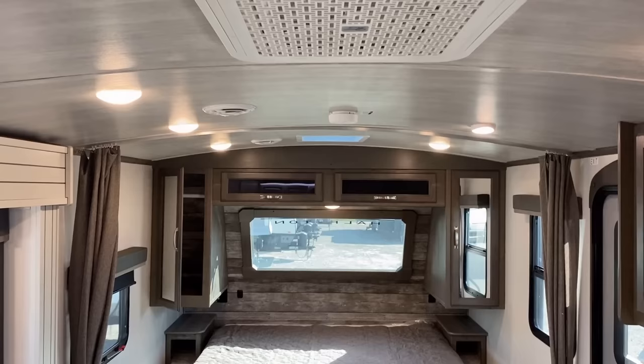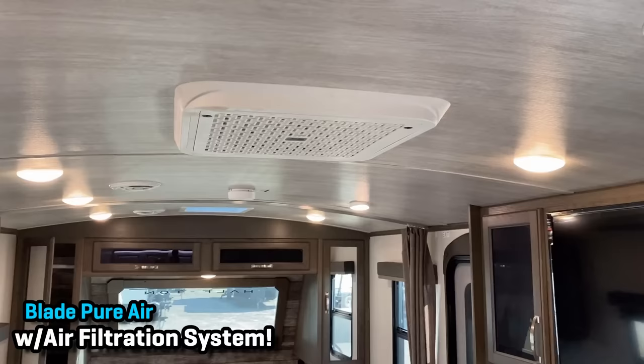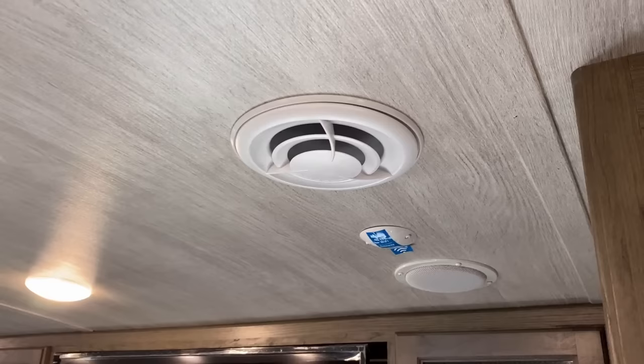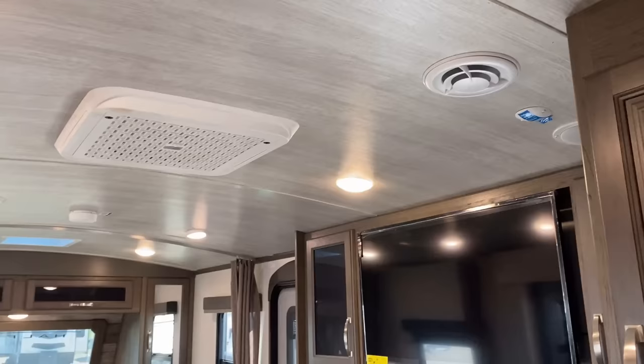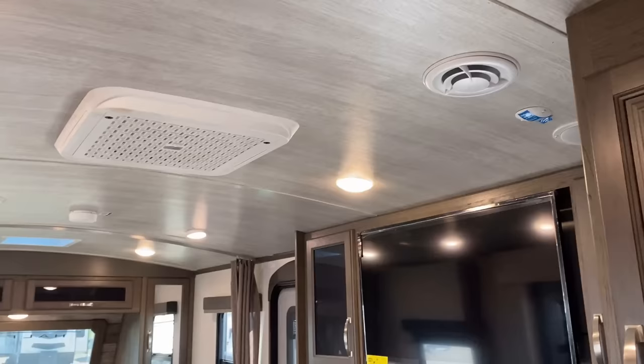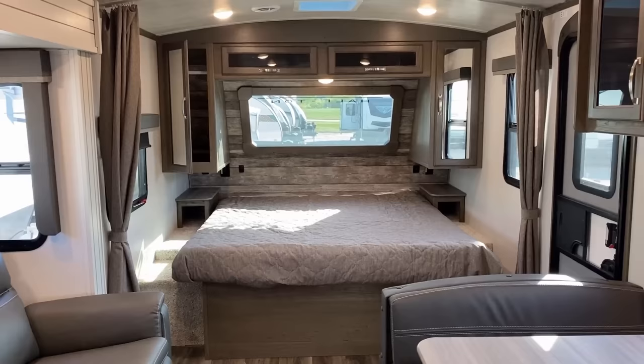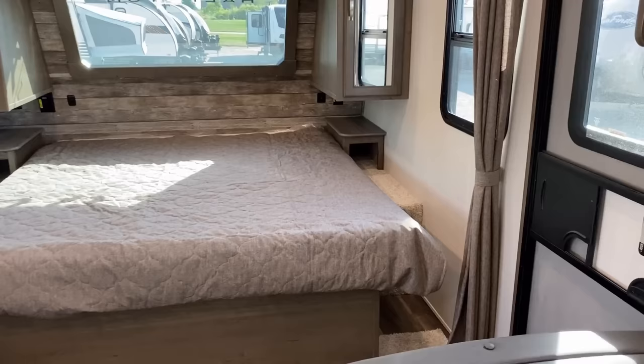Working our way up top, you can see this is a barreled vaulted roof. This also has a different air conditioning system — Cougar and Keystone call it their Blade Pier air system, which Montana has as well. That is a larger 15,000 BTU air unit, and then you have these swirly vortex-style air vents. What those do is pull the air out of the ducting more quickly, using a few more per square foot in this camper. The end result is getting more air down in the cabin more quickly, not fighting the hot sun on the roof, with less noise. And it has a residential air filtration system, which is very cool.